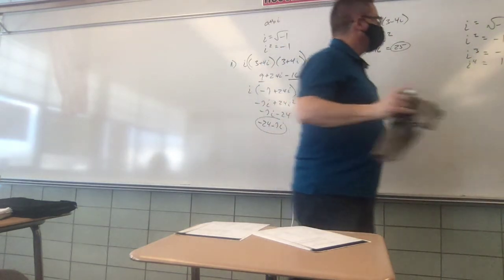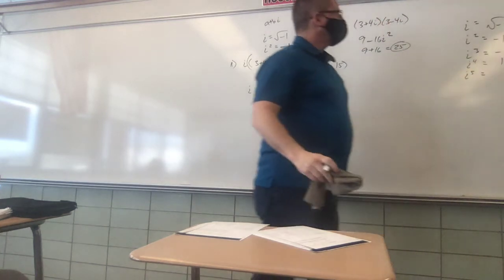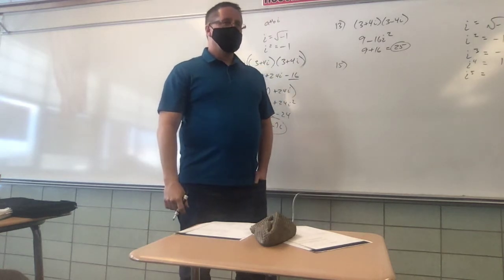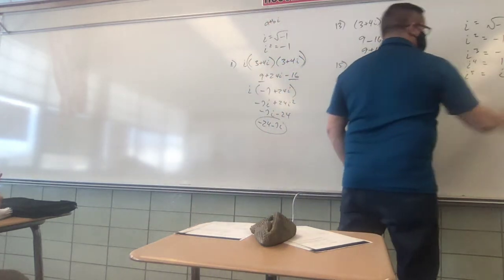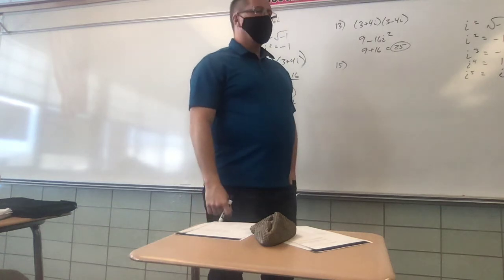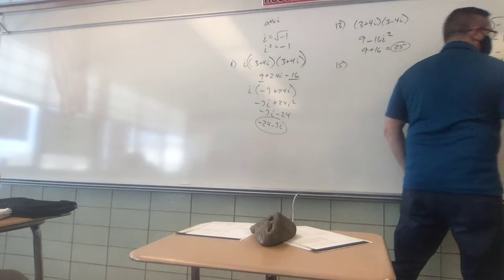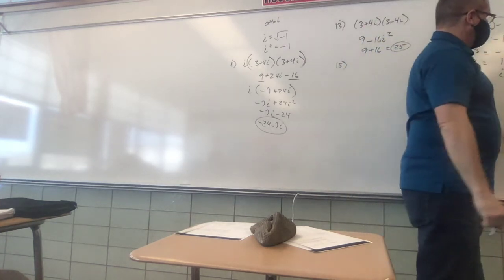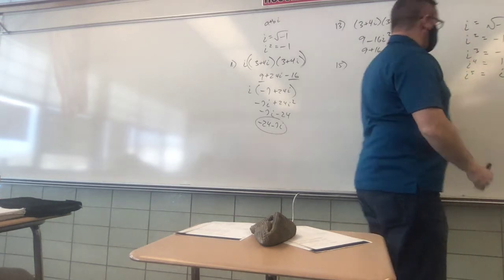Very good. Okay. Any idea what i to the fifth is? Why is it negative 1? i to the fifth, would you agree, is the same as i to the fourth times i? Because i is i to the what? 1. What's i to the fourth? 1 times i is i.